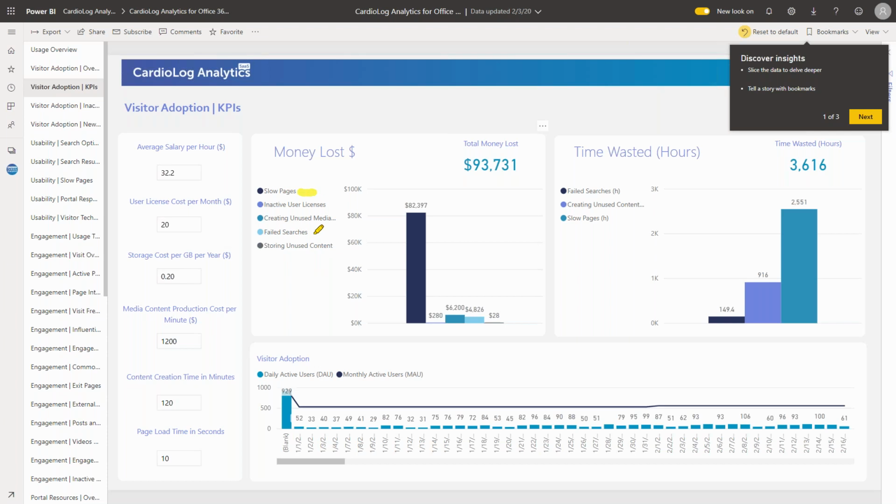Or how much money is being wasted because of failed searches or creating content that no one really uses? So after seeing the general idea, I want to dive into each statistic that will help us understand how we can make our migration the best it can be.